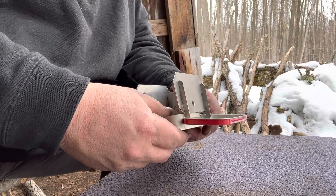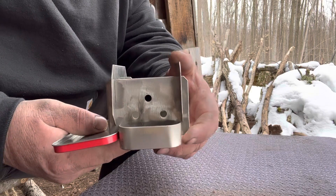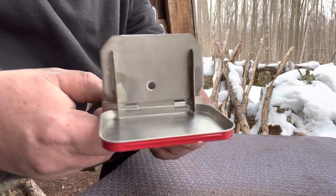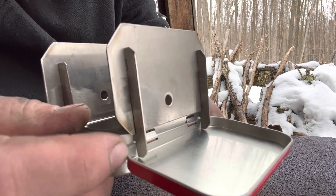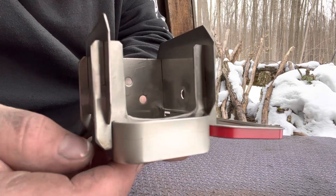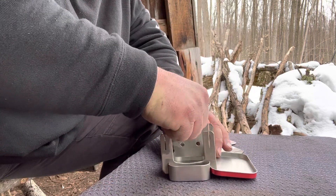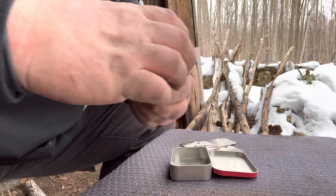Either way, I thought it was a neat little thing to try out and see how it worked — and so far it's together, it looks great. That's the rear end with the vent holes there, and I can't wait to give it a shot and see if I can get a cup of coffee made out of it. Let's get some nice close-ups — as I said, that notched cut fits over the lip of the lid, while on the side it's just a straight cut. Here's the side piece, the rear, and the front door.